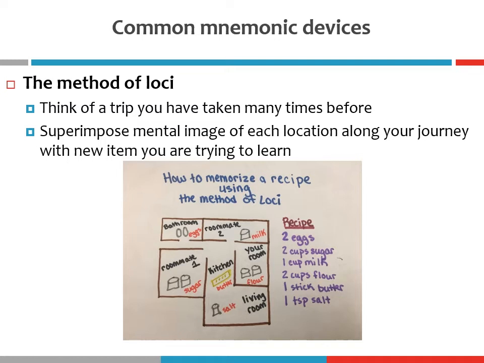through generations. And the method of loci is a very, very effective strategy, again, regardless of the type of material that you're trying to learn. And in fact, this is a technique that a lot of medical students use when they're going through medical school and they have to learn, for example, chemical formulas and very complex things like that for psychopharmacology and so forth. And it's also something that memory athletes use extensively.